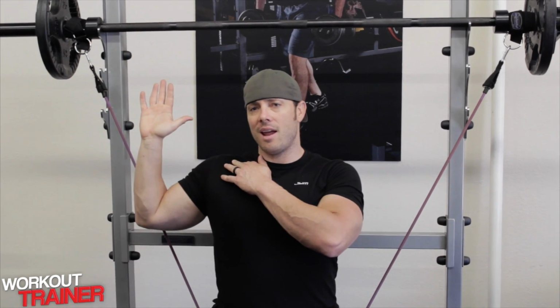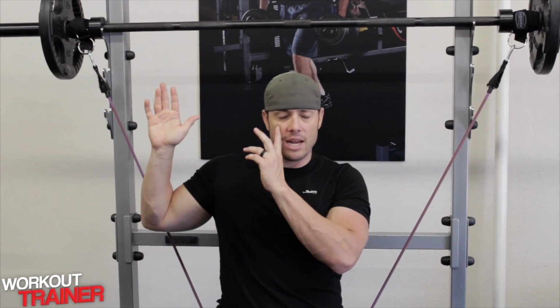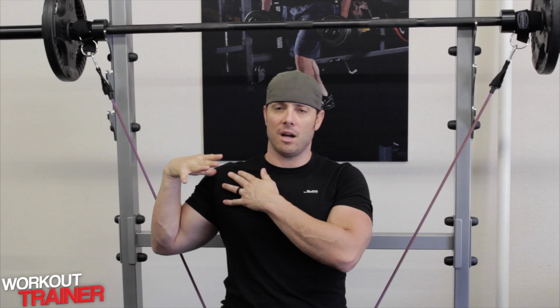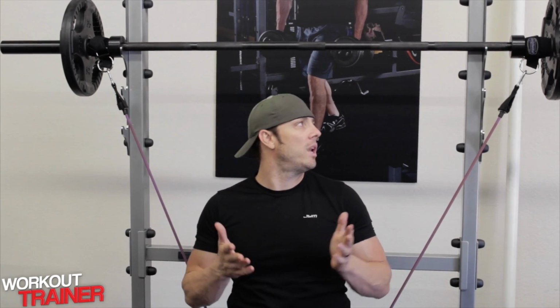But if you're going to do behind, remember, behind the neck, shoulder, anything, shoulder press, lat pull downs, it puts the AC joint, the acromioclavicular joint, in a disadvantaged position because it opens it up. So by having it open here, you can compromise that joint based on the ligament stability, depending if you don't do the technique right, and it's very easy to do the technique incorrectly. So for these purposes, we're going to talk about having it in front. I'm not saying you shouldn't go behind. I'm saying you just have to understand the right way to do it so you can avoid injury.